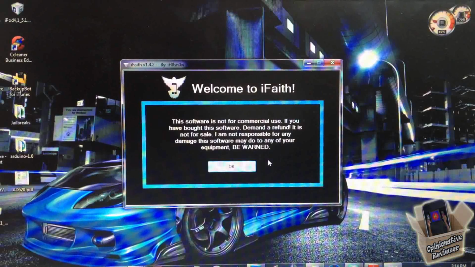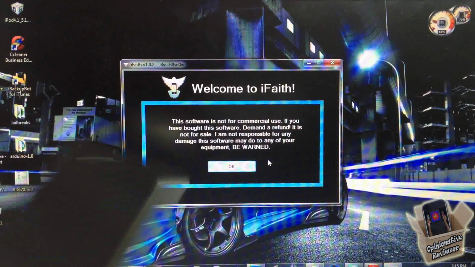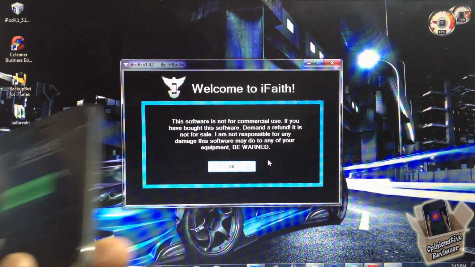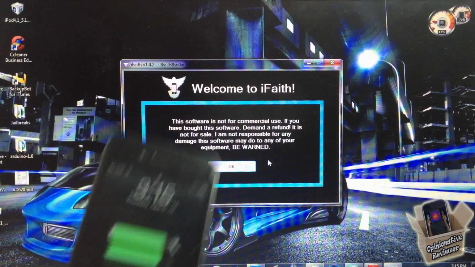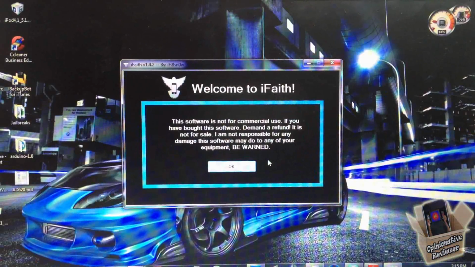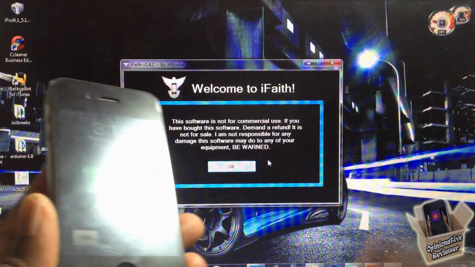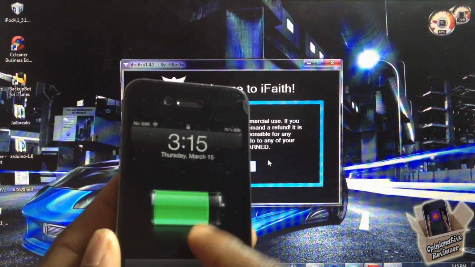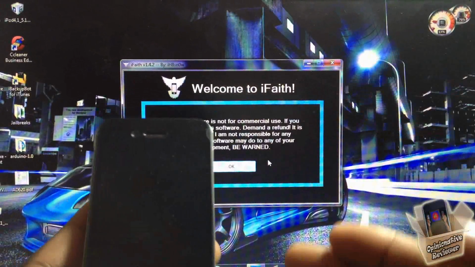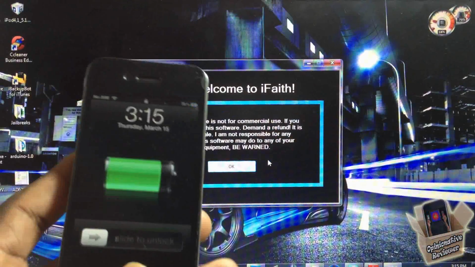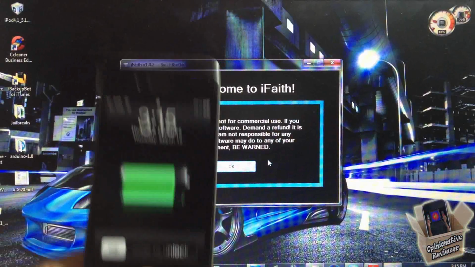Now, the good thing about iFaith is as long as you're on the firmware, you can save the SHSH blobs for it, even if Apple stops signing for it. So right now, this iPhone 4 that I'm going to use is on iOS 5.0.1, and Apple has stopped signing for this. But unlike Tiny Umbrella, iFaith can still save the SHSH blob even if Apple stops signing. The only thing is you have to be on the firmware that you want to save your SHSH blobs for. So if I want to save 4.3.3 for this, I can't because I'm not on 4.3.3, but I'm on 5.0.1, so I can save the SHSH blob for 5.0.1. So I'm going to go ahead and save the SHSH blob for 5.0.1.